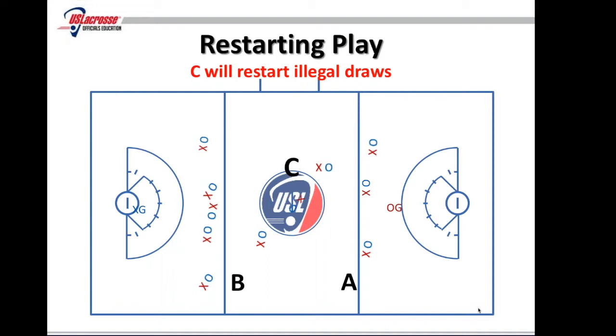What if both players draw illegally? What if a push occurs at the restraining line? Where is the restart? Any fouls during the draw are set up at the spot of the ball. As you know, if the red team draws illegally, but the blue team commits a push foul on the circle at the same time, the foul's offset. The alternate possession takes place at the spot of the ball. The direction the ball is headed will determine who restarts play.